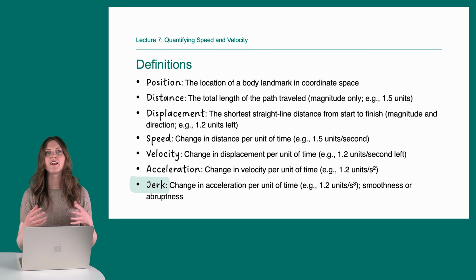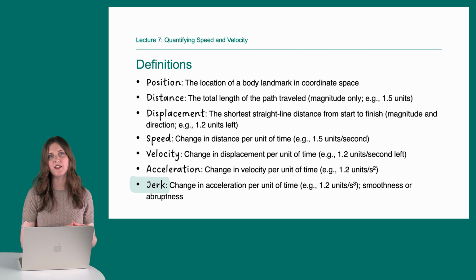Similarly, jerk is the change in acceleration over time. This is related to how smooth or abrupt a movement signal is. For example, high-frequency fluctuations in jerk might reflect tremor or movement instability. In gesture research, these higher-order motion features can help us study how dynamically or smoothly gestures are produced.